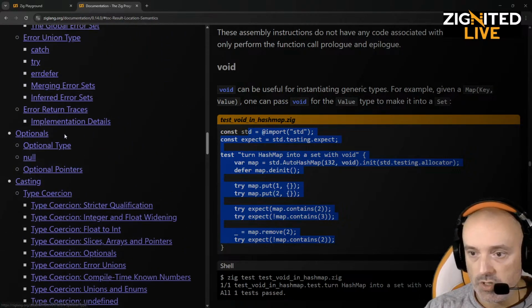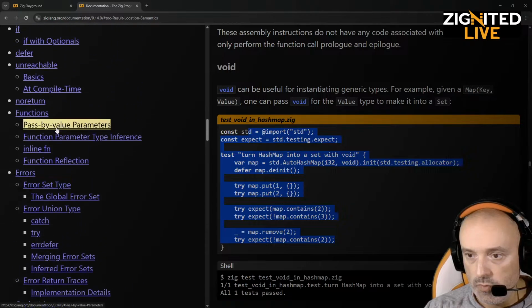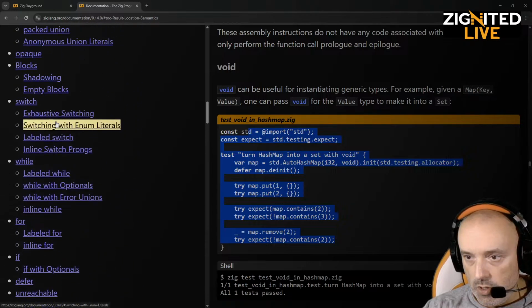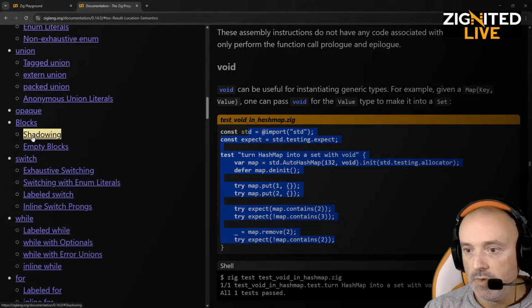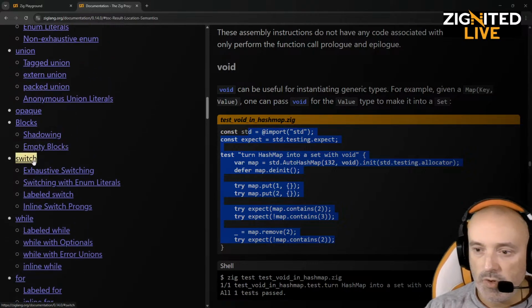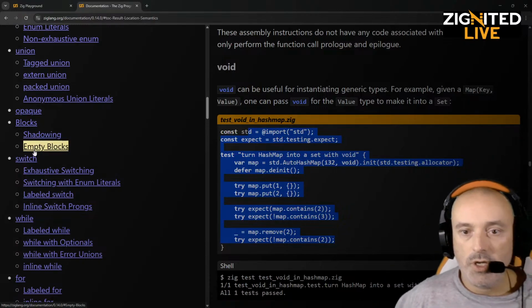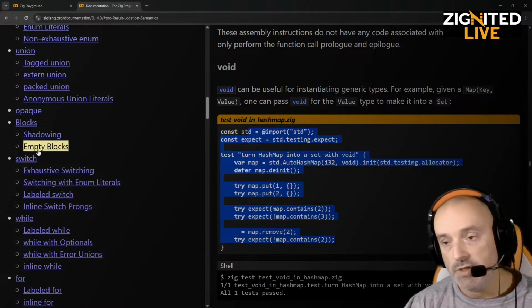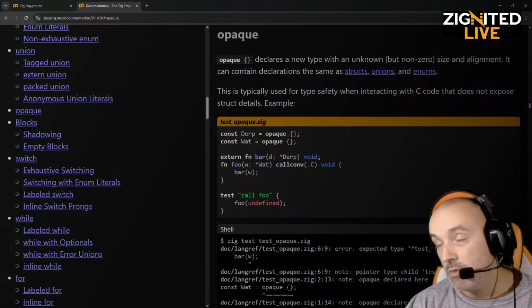Let me see what the plan is for tomorrow. I guess switch, right? Yeah, switch is next on the menu because I remember it was used many different times on different occasions in all these things that I've touched so far. I also didn't touch the opaque and any opaque, so they are related.